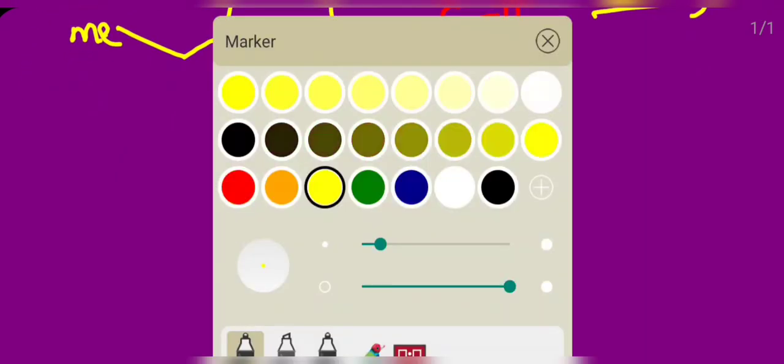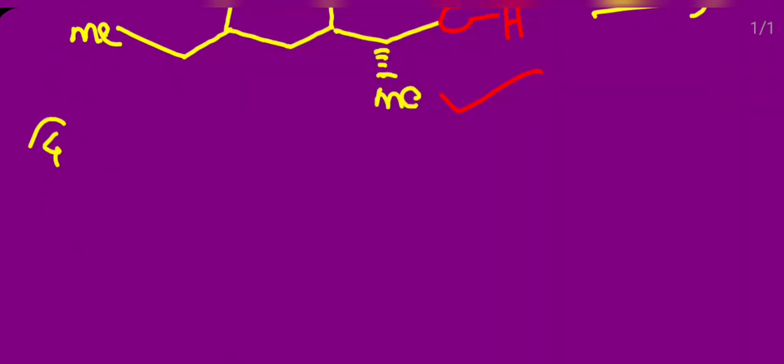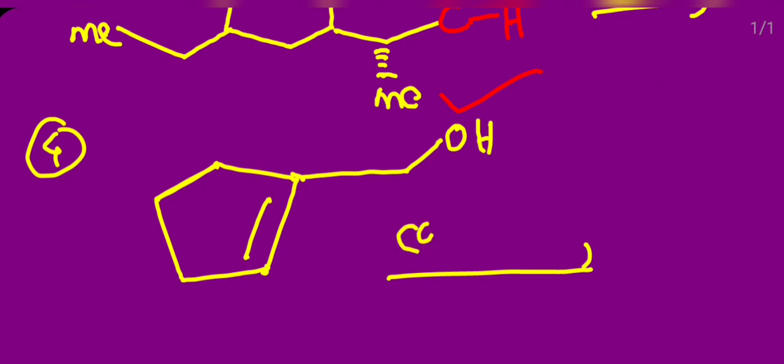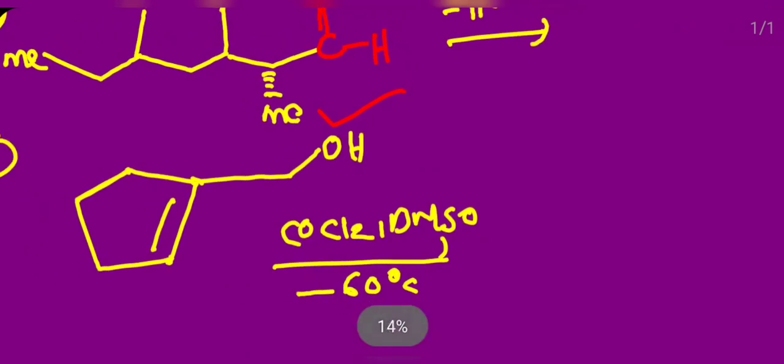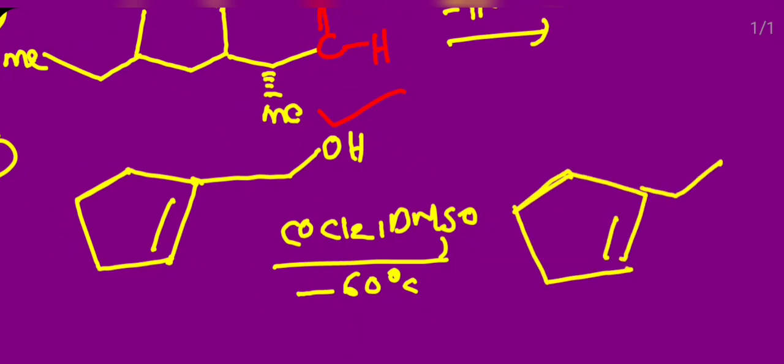Besides this, we will see an example of the substitution reaction, that is, if this kind of molecule is given and on the arrow only COCl2 and DMSO are mentioned. In the absence of base, what will happen over here? You learned it: the substitution will occur, and this OH will be substituted by Cl. This is how the product looks.